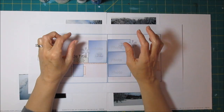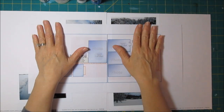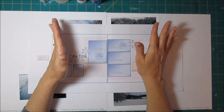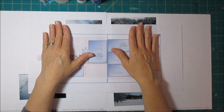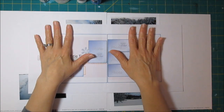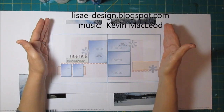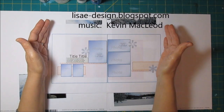I have to admit that I'm cheating a little bit. I am starting this video on Wednesday night because there's a lot of things going on around here, and I don't know for sure how much time I'll have this week to get things done, and I definitely wanted to get a video out on National Scrapbooking Day. I've decided to do a two-page layout.